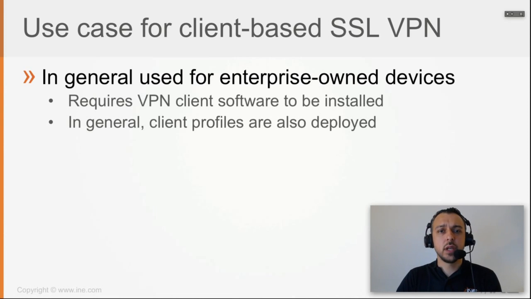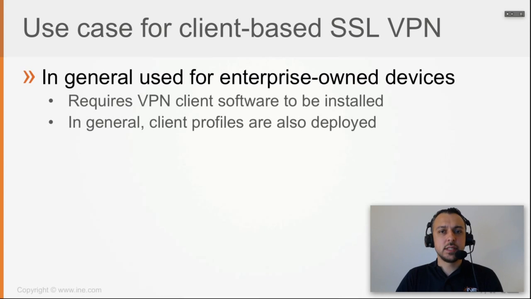So if you want a contractor to be able to fire up a VPN session so they can access some of the resources back at headquarters from the protected network, then because that third party is of course employed by another company, that company may have a policy which states we don't allow the installation of any clients on our computers if they are not authorized by our internal policies.